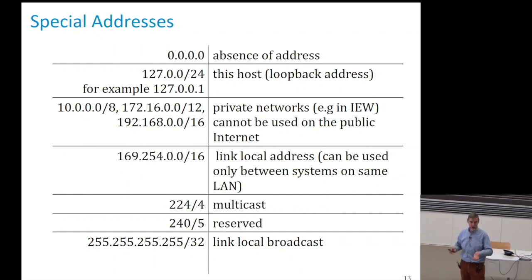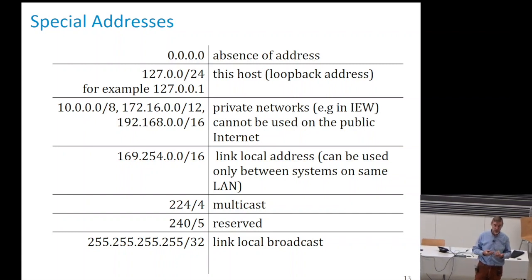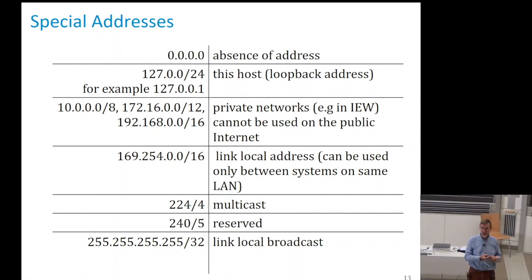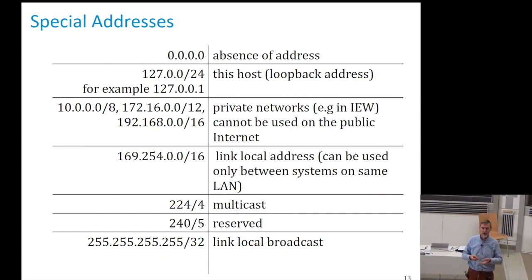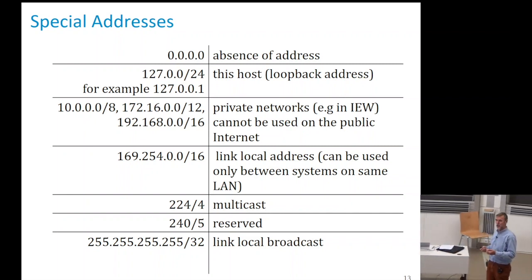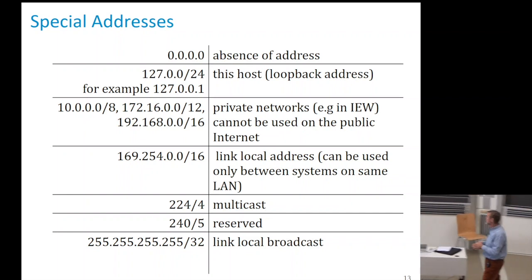So you can make your own network and give those addresses. You don't have to ask permission from anybody. In principle, you should not make a network where you take the addresses of EPFL or of IBM, for example. If you do that, you're stealing addresses from another company. They might complain about you. So in principle, this is an attack. Those private addresses are free for everyone to use. So when you make your private network, you use these.